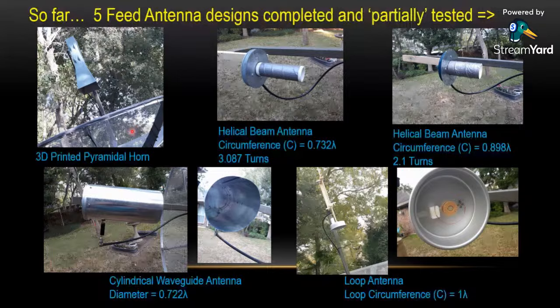I wanted to ask. But the tricky thing is, Dr. Masood, the focal points of these things, like the focal point on this one, is right there at the mouth of this antenna. Okay, so this is answering your question. So you got this whole big thing hanging out past the focal point, right? This one here, the focal point actually is right there in front of that thing. So there's nothing behind it. See? So they're not all in space exactly the same place. These different designs have different amounts of the antenna at different locations, because the focal point of the feed horns on these things are not in the same place.